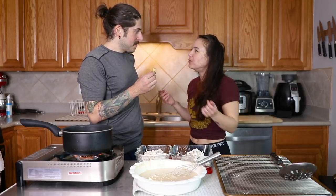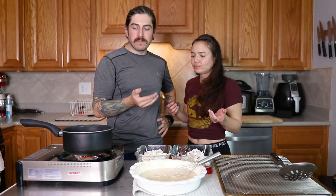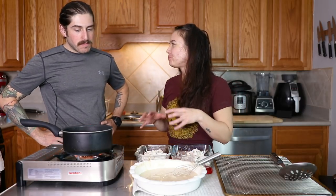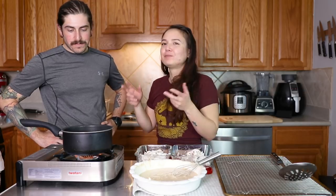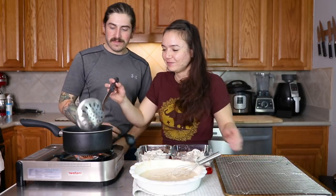Is it good? Mmm. The batter's so good. We didn't really get a good chunk of the banana blossom. I was going to say fish, so I put quotes, but then I said banana blossom. Alleged banana blossom. We're calling it banana blossom. We got fish in a can.